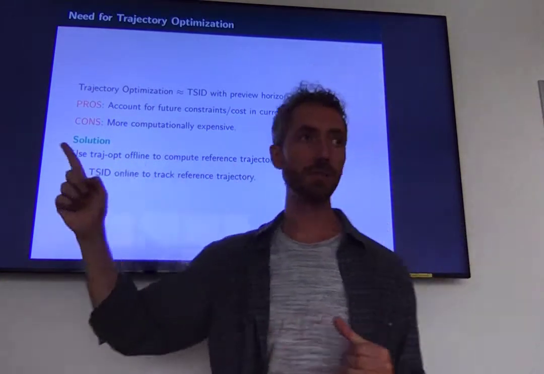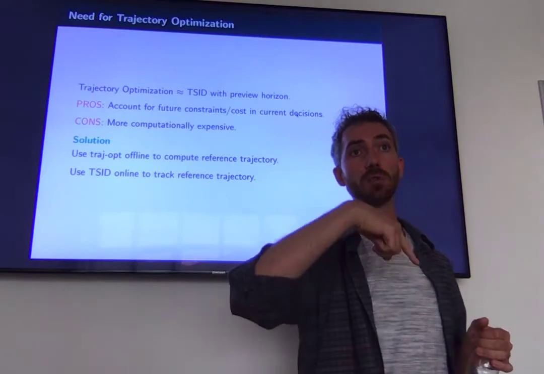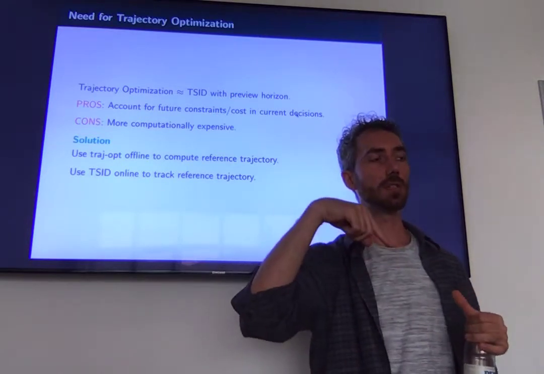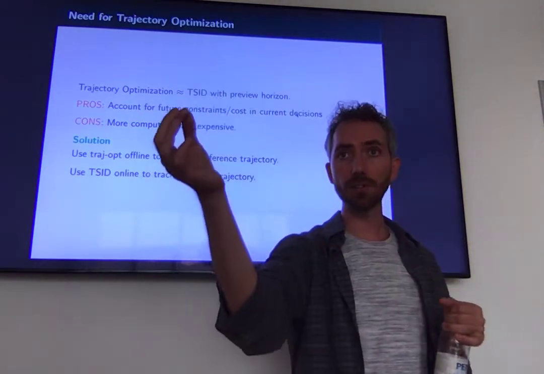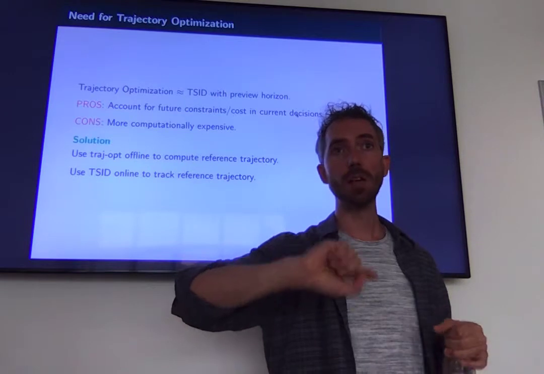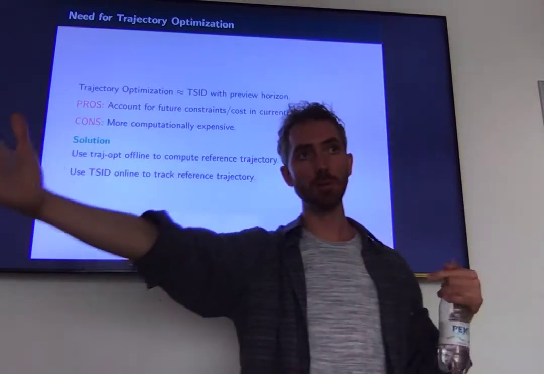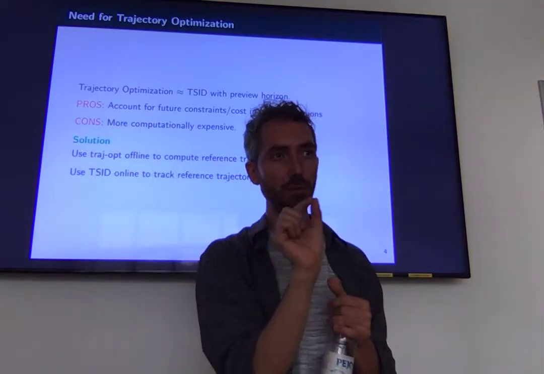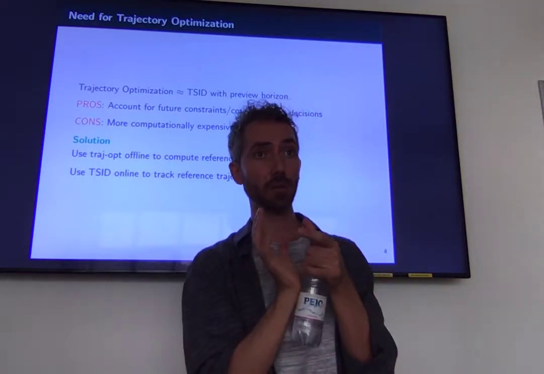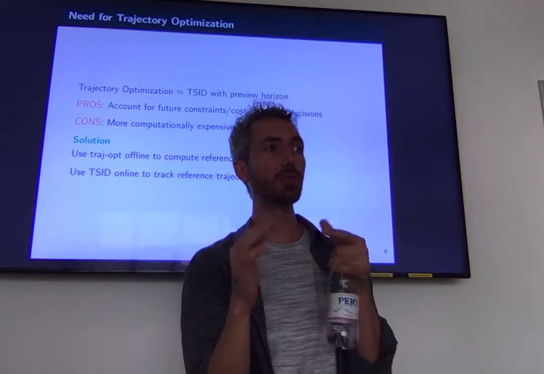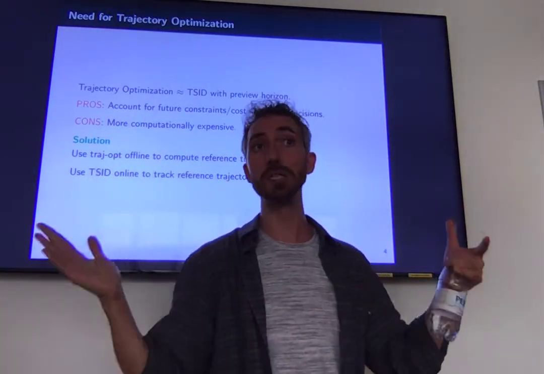And then once we have this reference trajectory, then we try to track it with the reactive controller. So at this point, the task of the controller is much simpler because it already has a reference that is feasible and that satisfies all the constraints right now and throughout the whole horizon. So it just needs to regulate basically the behavior of the system around this trajectory. So it's only a matter of local stability. It's no longer a matter of global stability and feasibility.